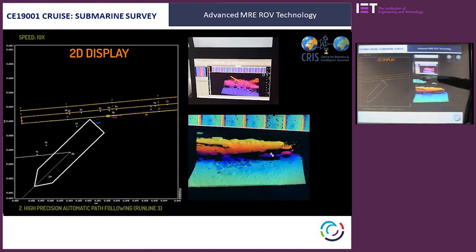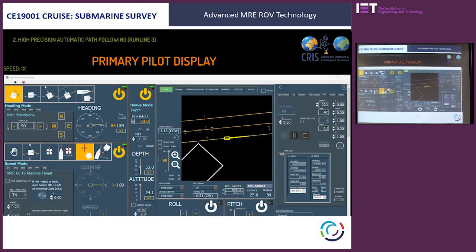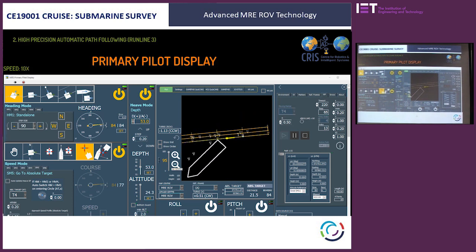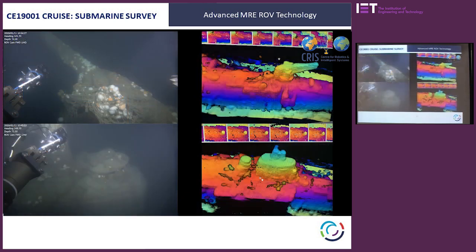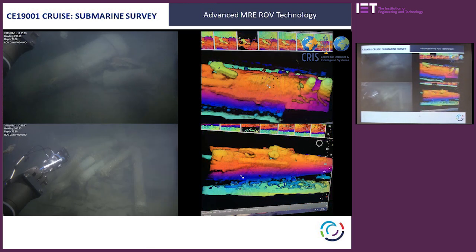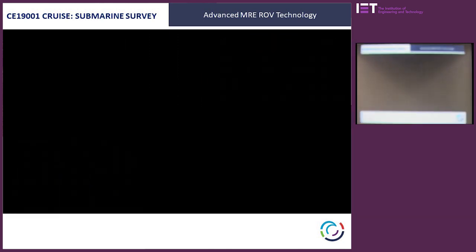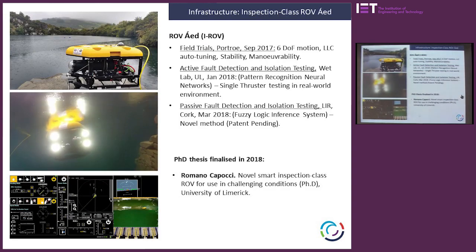From a low-resolution survey, we know roughly the lie of the target on the seabed, plan the lines, and then get the robot to fly down and do the high-resolution imaging with the sonar. And some of the hazards, some of the reasons we need pilots in the loop here: on a lot of these wrecks there are fishing nets strewn on them. If we had a fully automatic survey, we'd end up getting the robot snagged in the monofilament fishing nets, etc.